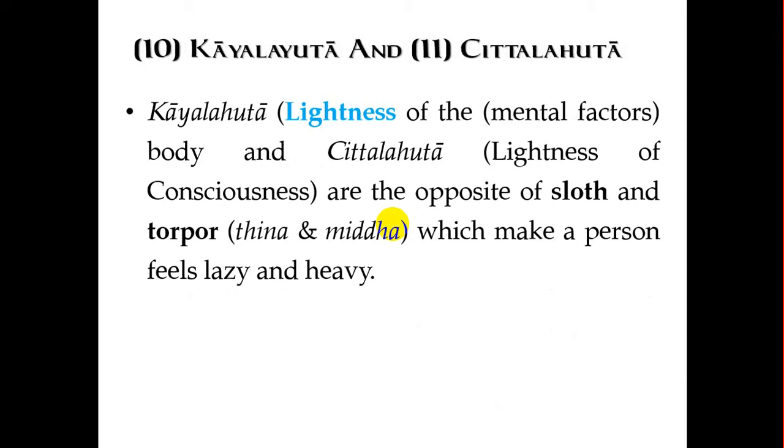The next one, Kaya Lahuta and Chitta Lahuta, is the lightness of the body and mind. If your mind is light to do good things, sometimes your body and mind are light to do bad things, but it's not this one. To do good things, this is very important. Our body is heavy because of sloth and torpor. When we are meditating, we feel sleepy because of sloth and torpor. Our body is not light, our mind is not light. So lightness of the body and mind to do good things is one of the criteria of a beautiful mental factor, right?